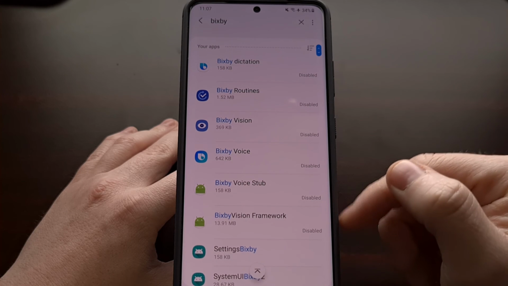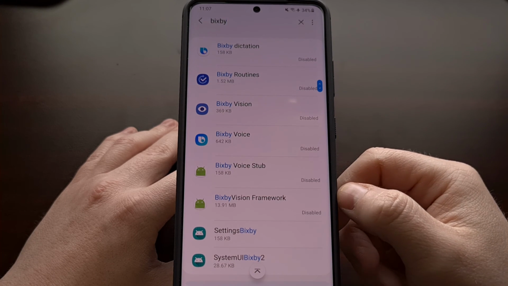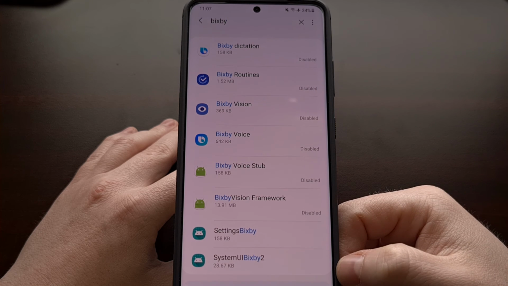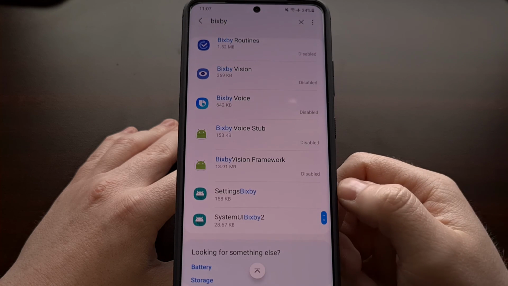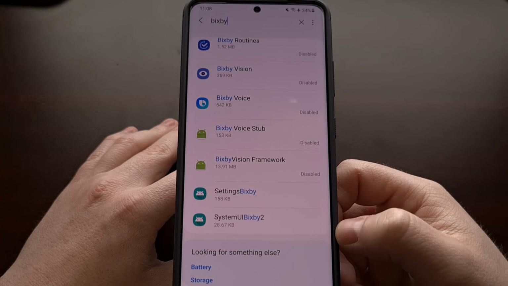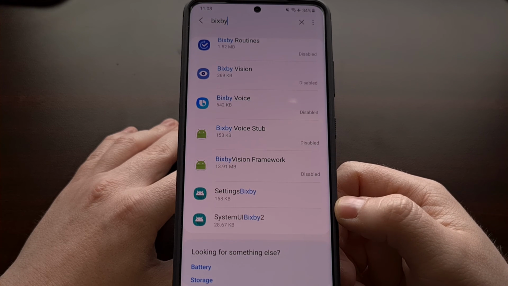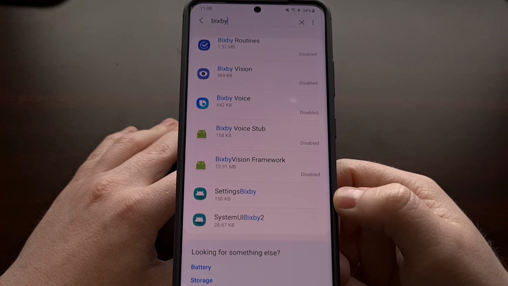So these were all of the Bixby apps that we disabled. There were a couple that I left. These seem to be settings menu related, and I'm not looking for my settings app to force close just because I may have accidentally tapped a settings option for Bixby or something. So I just let those stay.